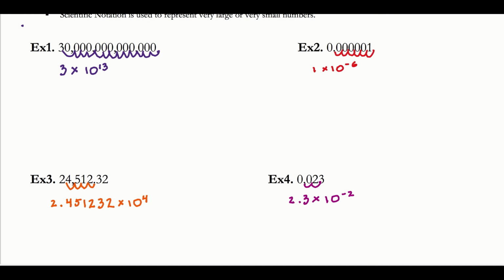A negative exponent makes the number smaller, so you would move the decimal to the left, and that's exactly what I did. You would move it to the left 6 places. So these numbers, keep in mind, standard and scientific notation are interchangeable. They're the same number. So if you get this answer in class, and I tell you this answer, please don't say, is that the same answer? Because they are. They're the exact same number. Scientific notation just takes a very small or a very large number, and it makes it much more manageable.